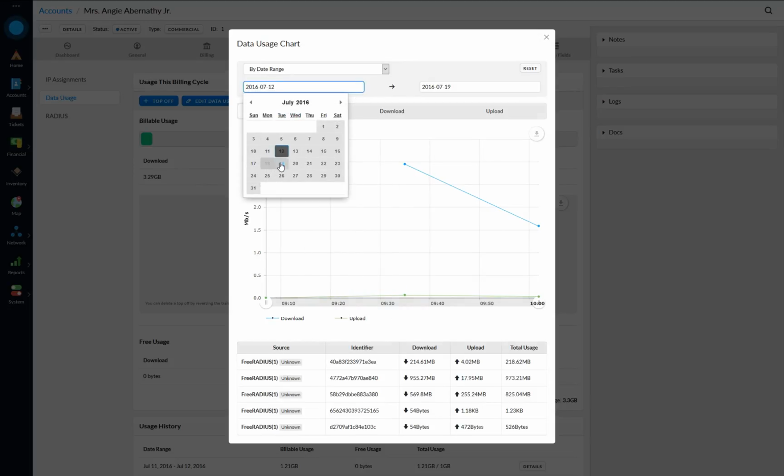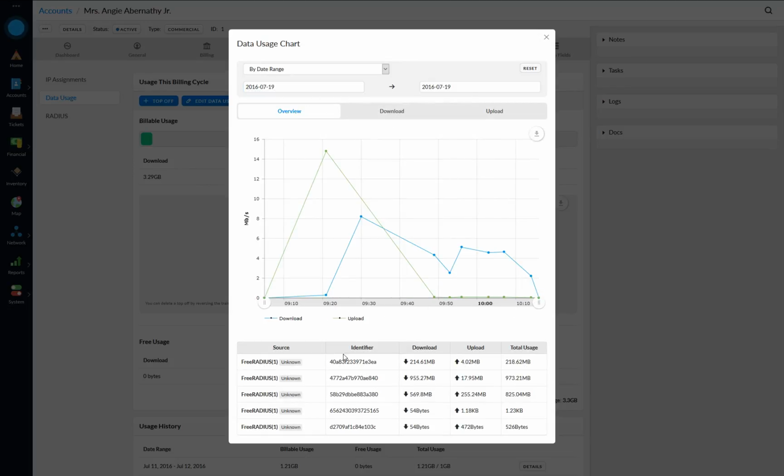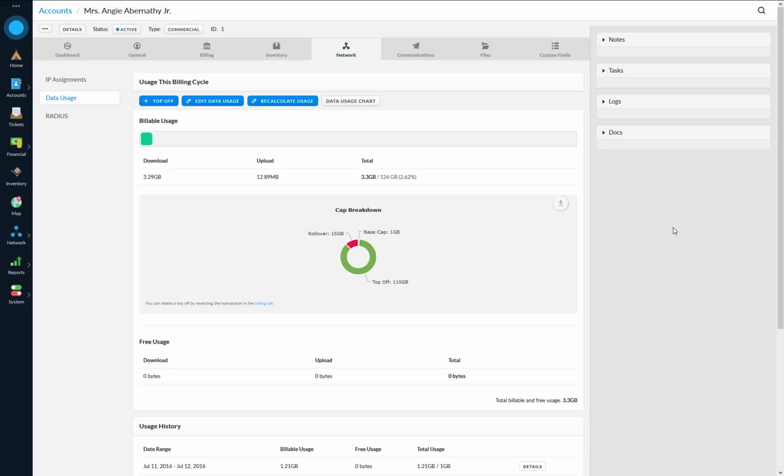You'll see the breakdown by the different shapers when we look at the data usage chart. So if I make this for today, whereas here we have a breakdown by radius session IDs, what we would have here is a list of all the different shapers the user has applied, and then which Procera we're getting it from. We can also deliver data in here through the API. If you have a completely custom method you've made, there's an API endpoint we can use to deliver data into Sonar, and that's in our API documentation. And again, if you need any assistance or direction on that, feel free to shoot us an email or give us a call.